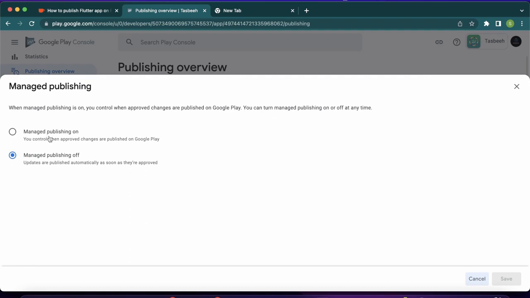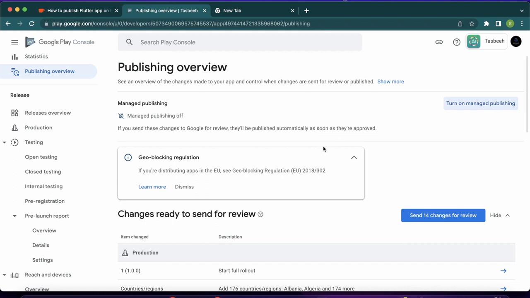The first one is managed publishing on. That means you have to publish your application by yourself after it's approved. Or if you want it published as soon as it's approved, you can select managed publishing off. I will select that one. I'll just leave it as it is.